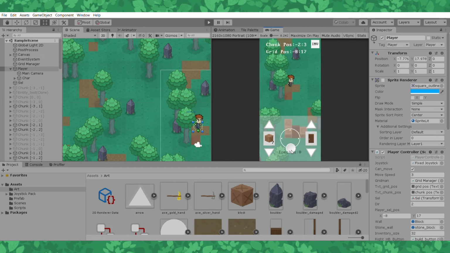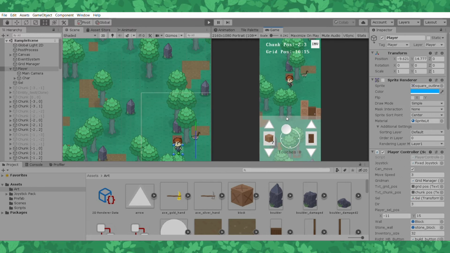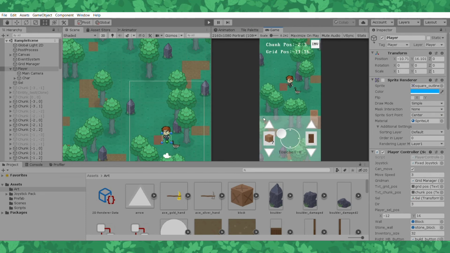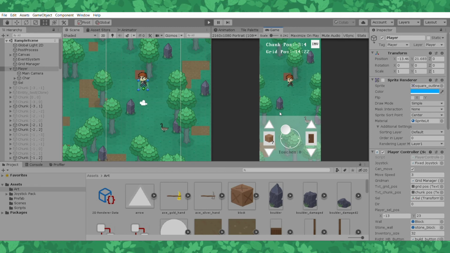And it will do this, and then at every node on the A-star, it'll check if it has line of sight with the player. If it has line of sight, it'll stop following A-star and just walk right towards you because it doesn't need to follow A-star.